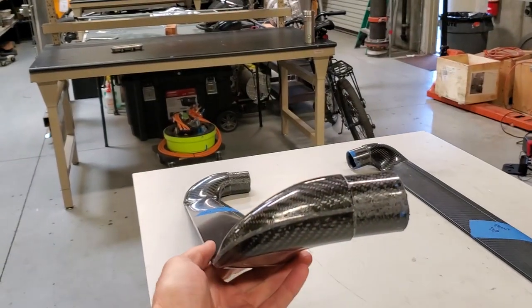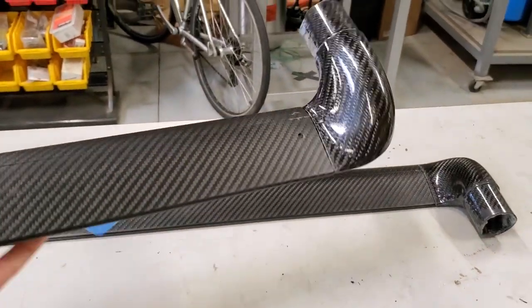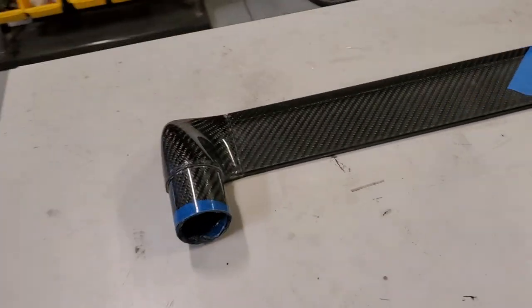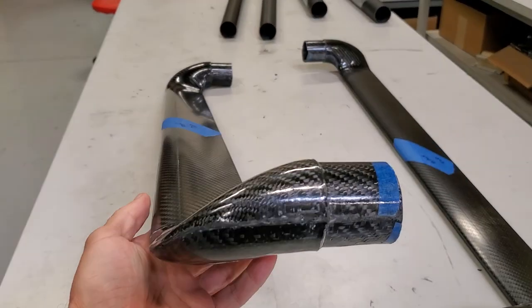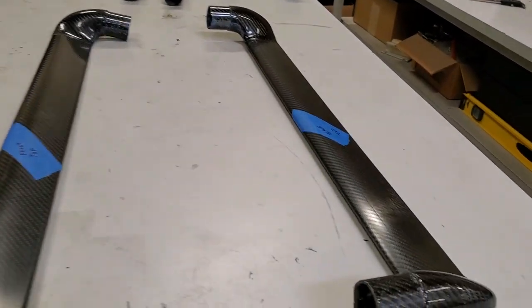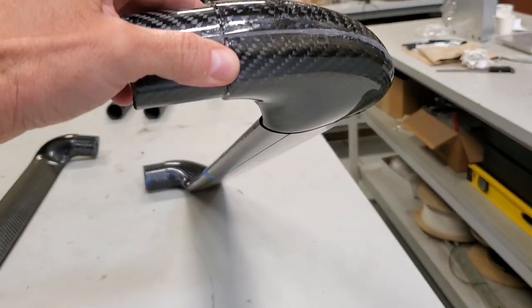Here's the corner brackets dry fitted into the airfoil section so you can just see how the assembly looks. And once we get these bonded in place, we'll go ahead and do a final sanding and filling of the cracks to smooth everything out, make everything look good, and then do a clear coat to seal the surface and also just make an even surface finish on all the parts.